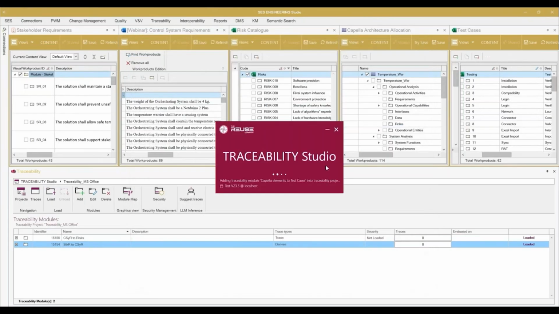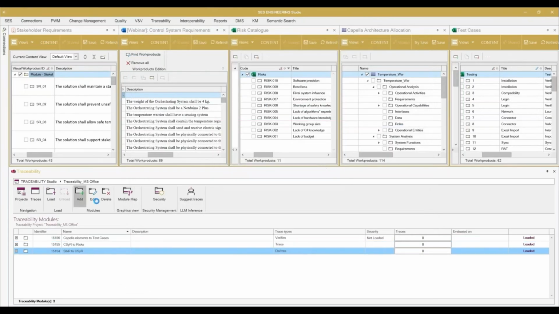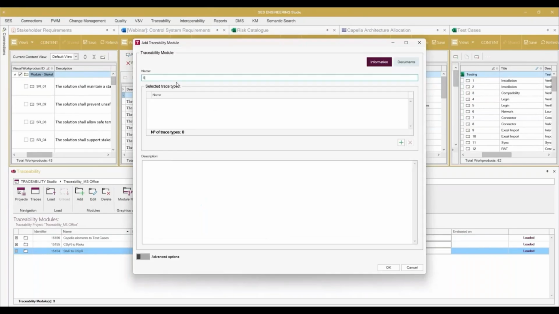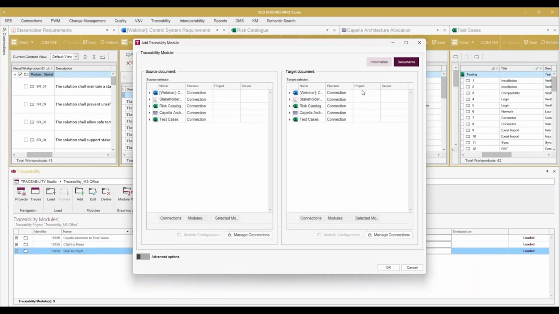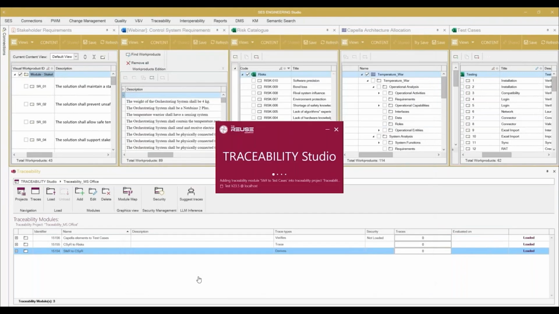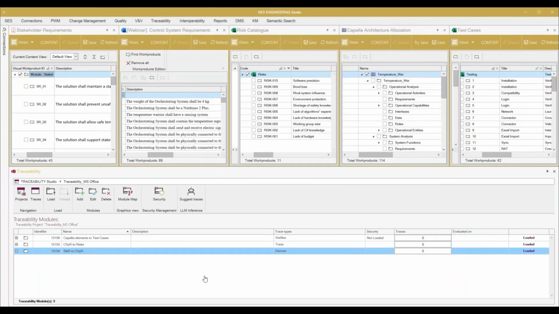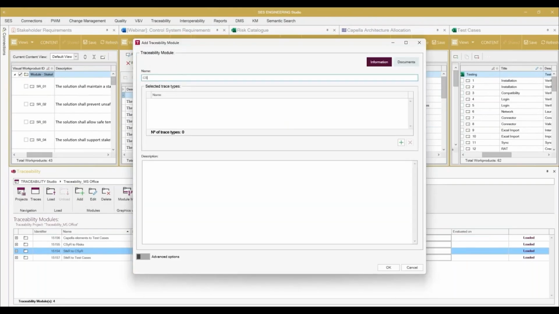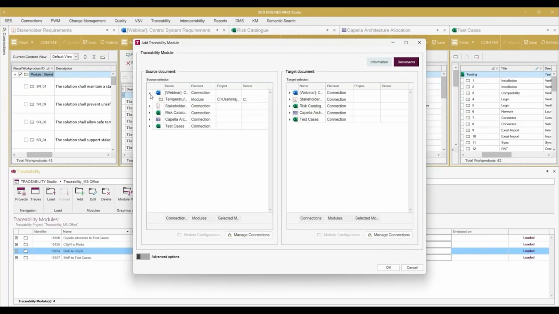Individual has an option to create his own trace types as well, or use the default ones, whichever he desires. Similarly, let's create one more module to see the capability of having a good impact analysis.